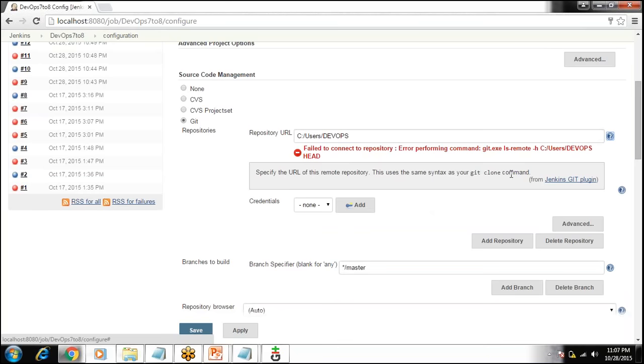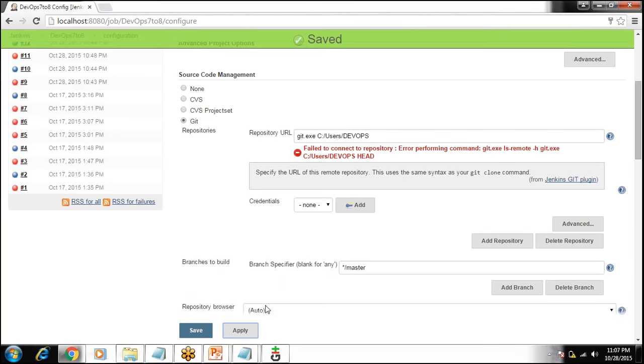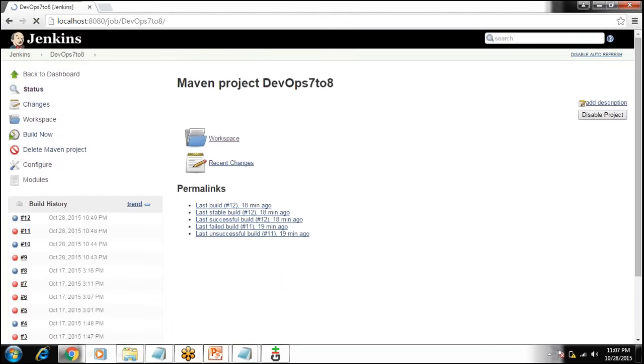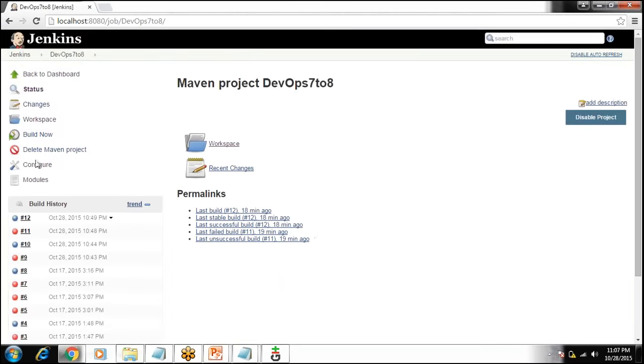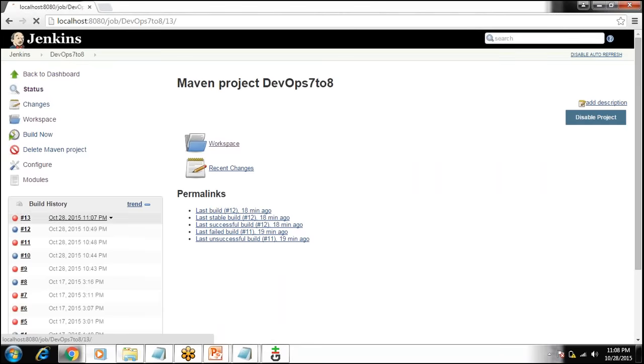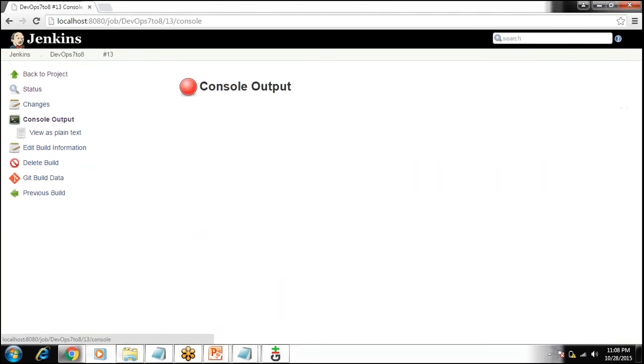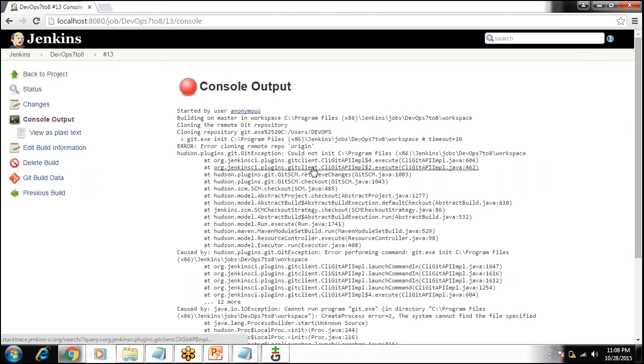Okay, it is showing git.exe, maybe. You see the console: cloning the remote repository, error cloning remote repo origin. Okay, so it is taking it as a remote repository. Let me configure again.